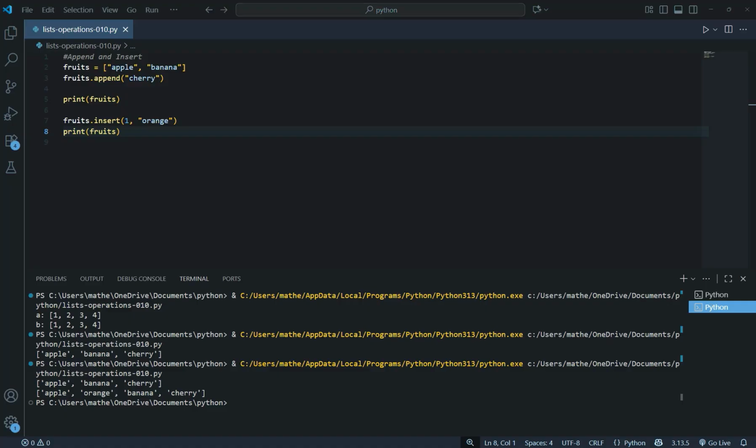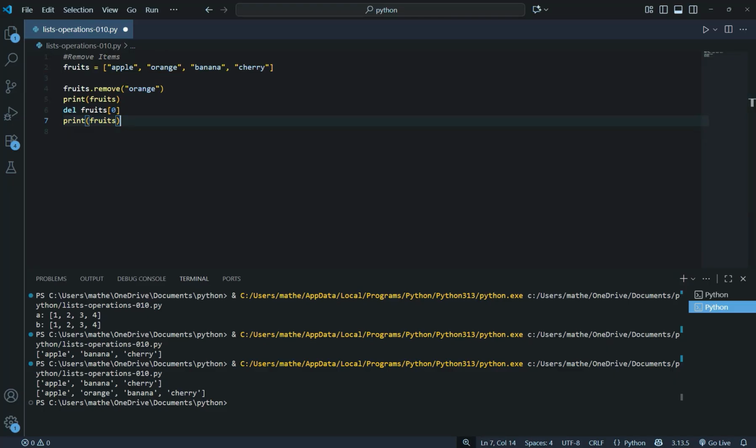Okay, so our next section is removing items. This is basically when we remove various items or one singular item in a list. So if you want to remove an item in a list, all you have to say is .remove. As you can see here, I have the same list, fruits equals apple, orange, banana, and cherry. Then I do fruits.remove('orange'). Let me just comment this out.